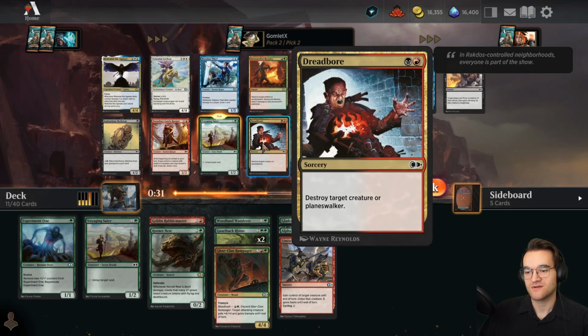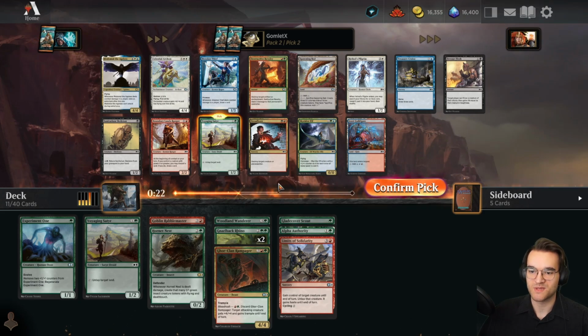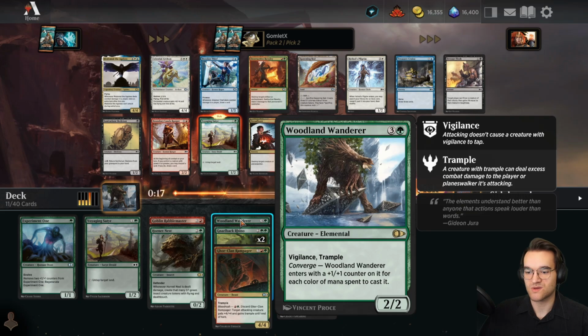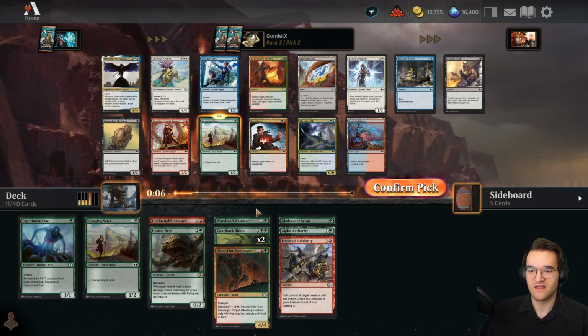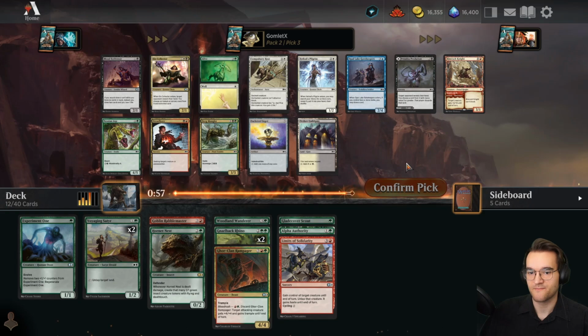We could also take a Dreadbore here, try to get a bunch of black guild gates to splash that in. We currently have no gates to help do that, but if we find the right colors, that's going to both help splash Dreadbore in and make Woodland Wanderer a little stronger. So it is a little more main deckable. I mean, this is a 4-mana 4/4 Vigilance Trample in a 2-color deck. Yeah, no, this card's just great, period. Don't even need that 3rd color splash, but that would be the big reasoning towards Dreadbore there. I think that's the best off-color card to take.